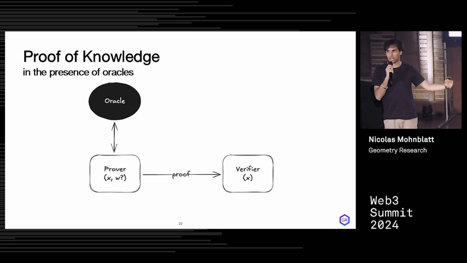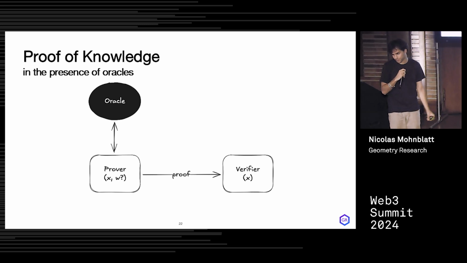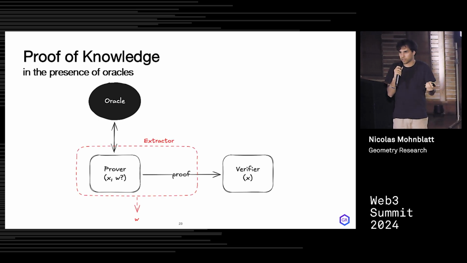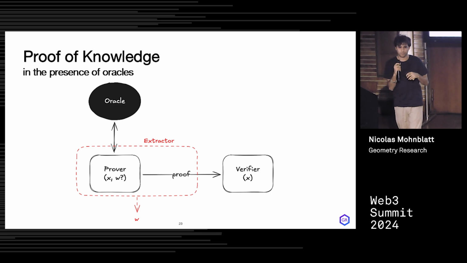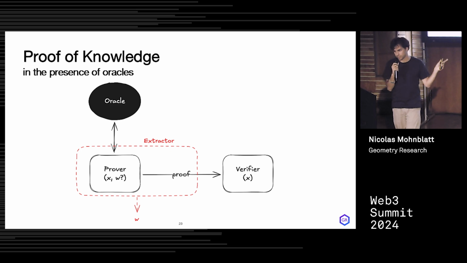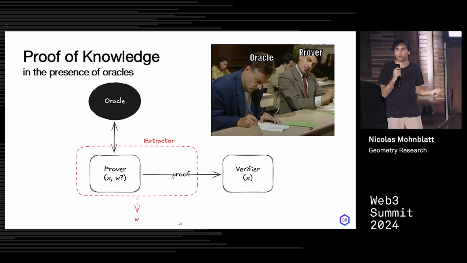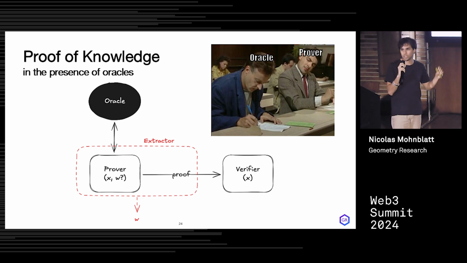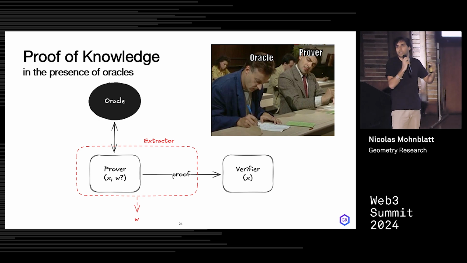Now what happens when I have an oracle? So you can imagine this oracle being our signer. Again, if I put the extractor around my prover and the proof, and I output W, do I know for sure that the prover knew W? Maybe not. Maybe the prover is just forwarding my questions to the oracle, and is answering with messages from a zero-knowledge protocol. The prover learns nothing, but is just forwarding proof messages.